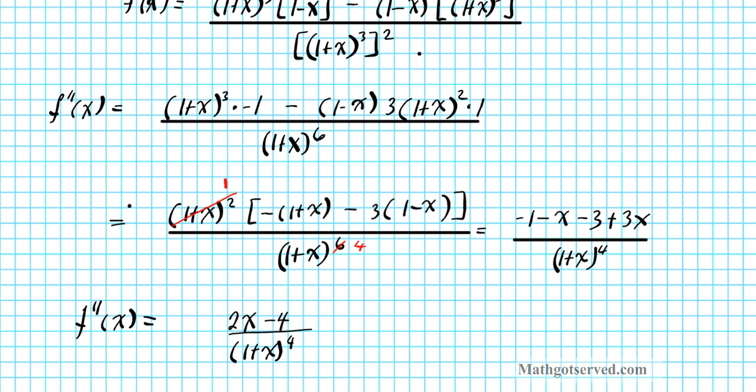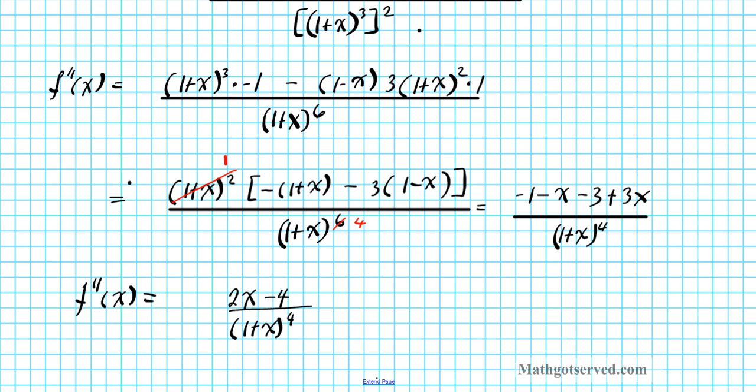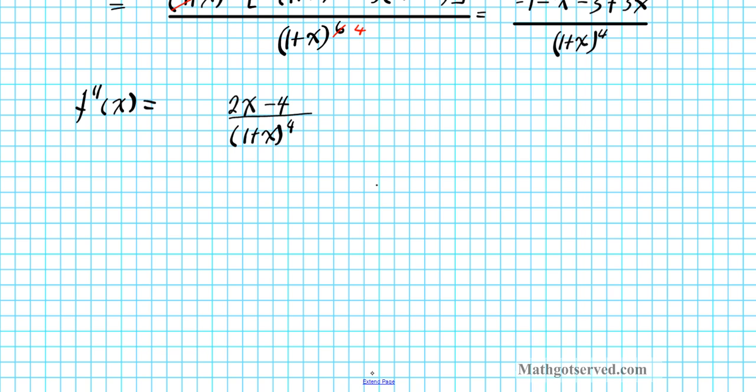All right, so now what we're going to do, we're going to look for where the second derivative is 0 or does not exist, and then we're going to use that to set up our boundary values. So we're going to look for where f double prime of x is equal to 0 or where f double prime of x does not exist, because these are possible boundary values where the sign could change, okay?